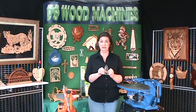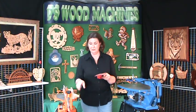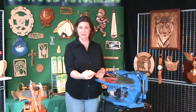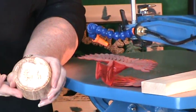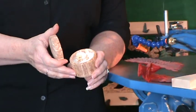You can use a variety of materials. This is an acrylic. If you want to do metal, you need a metal cutting blade. Look at our bird. Who would have thought that came from a small block of wood such as this? And our little 3D animals. With scrolling, you're only limited by your own imagination and creativity.